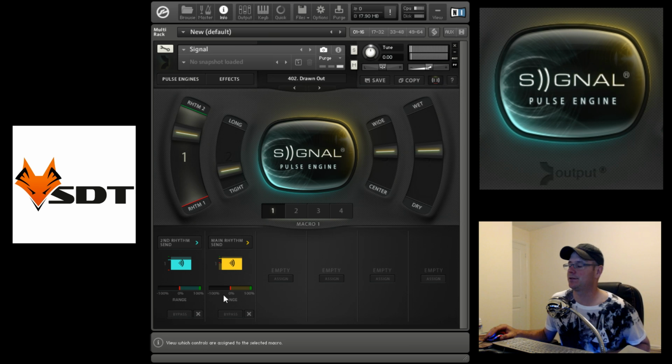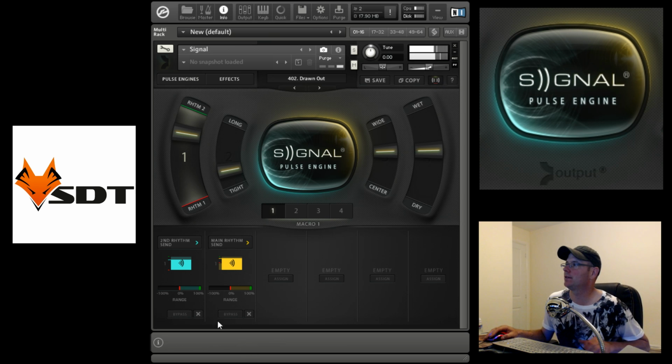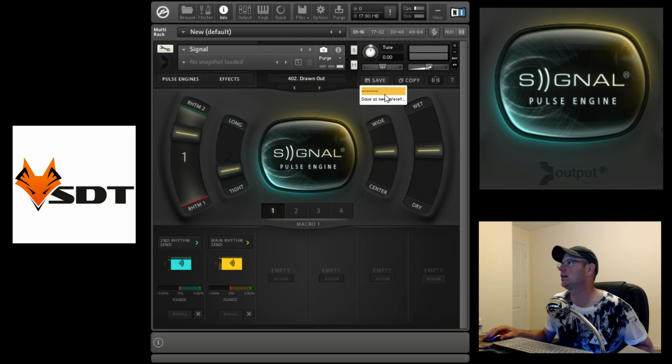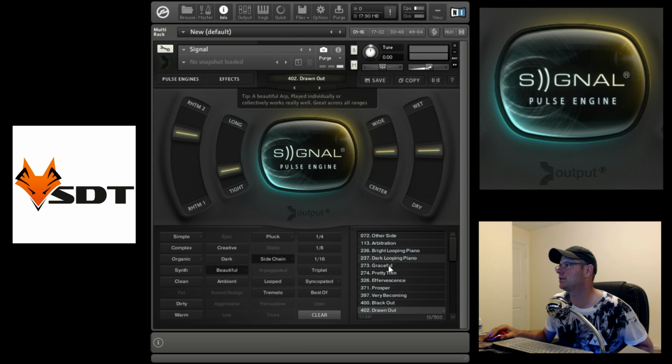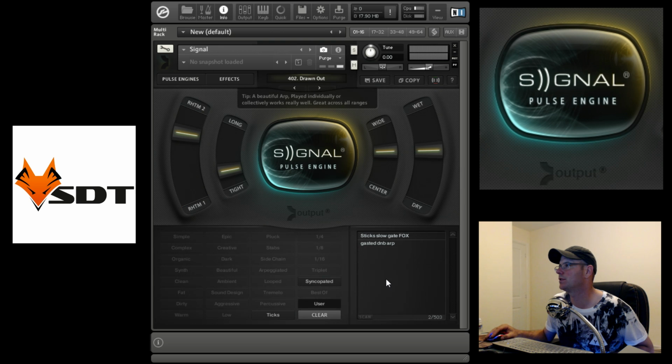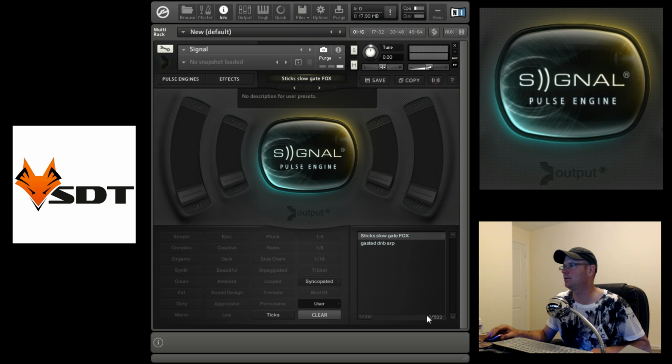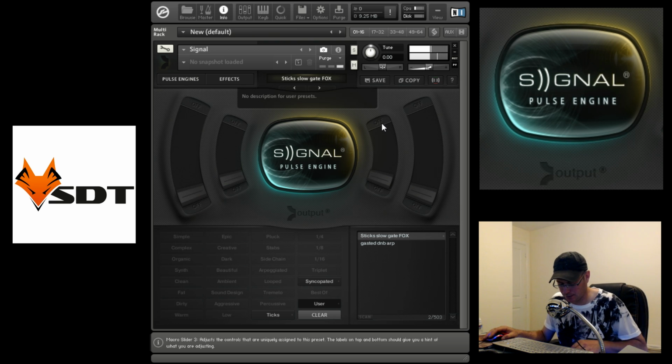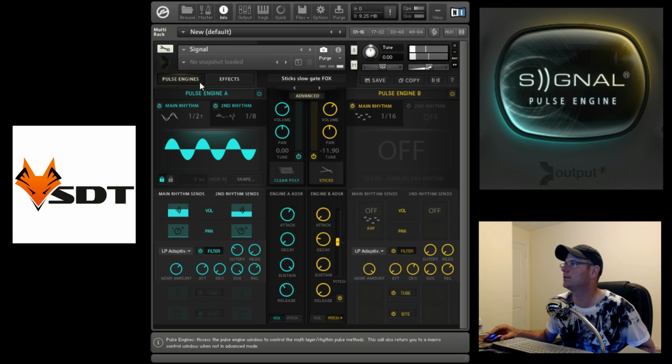So yeah, the macro is a massive part of any sound. Let's load one of mine up, because I don't think I've actually added any macros to them yet. So if we go to user, Slow Gated Fox. So this is one I made yesterday. Quickly talk about what it's got going on.